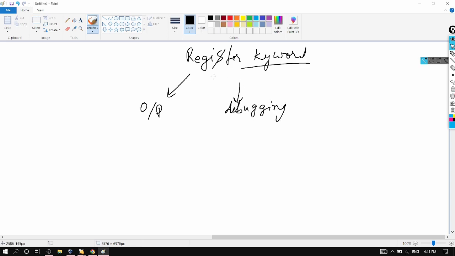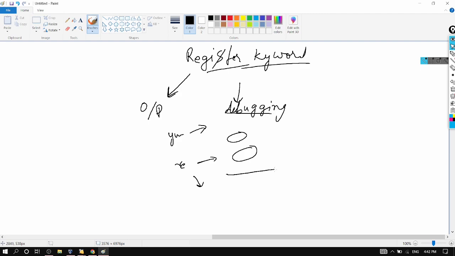Okay, so the register keyword is used for storing the output of any module. Let's say we are installing some software using the yum module, and it is throwing an error. But when we run the playbook, it doesn't show us the exact error. If we want to see the exact error, we can use the register keyword to store all the errors in one variable, and we can print that on screen using the debug module.